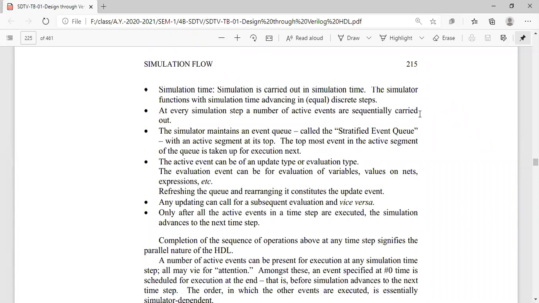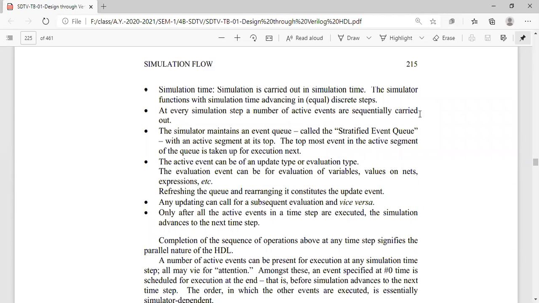The simulator functions with simulation time advancing in discrete steps. Actually, you know that in VHDL or Verilog HDL, all these statements will be executed at a time, and in the previous discussion we also said that.